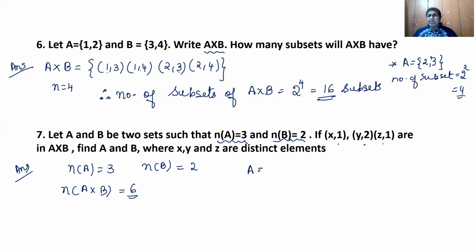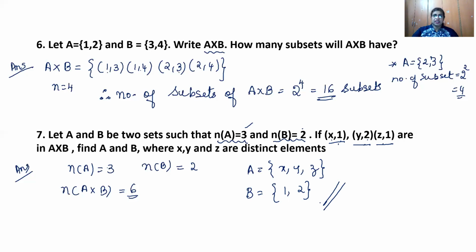So what is the set A? In A cross B, A is the first set. With the ordered pairs which they have given us, look at the first element here. I can see 3 different elements and I want 3 elements, so it is x, y and z. They are distinct elements. So set A is ready. I want set B, which needs 2 elements. Look at the second elements of all the ordered pairs: 1, 2, 1. I will not repeat, so it is 1 and 2. So I got 2 elements, and this satisfies my answer. Hope the idea is clear.